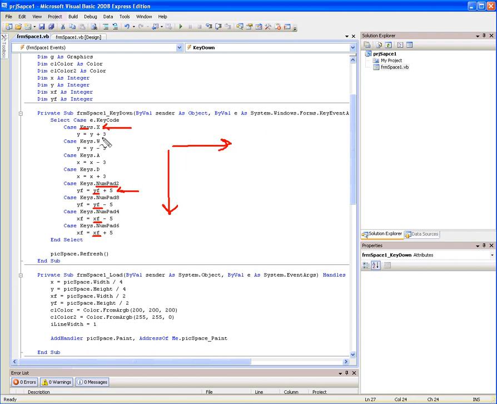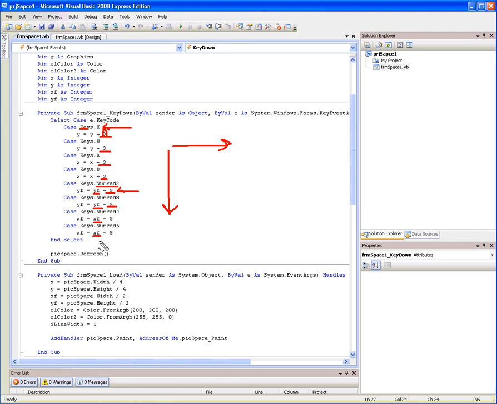Likewise, the same deal, only I'm doing 3s on this one just to try and show you a difference in speed. Okay, so this jumps by 3s, and this is jumps by 5. So this guy moves a little faster than the other one. You could actually put a variable in there and set it with a drop-down box or something. Even a slider could be used to set in there, and I haven't shown you sliders yet. We'll look at sliders later. At any rate, you could set that to different speeds, so you can speed the ship up or slow the ship down when you're moving.